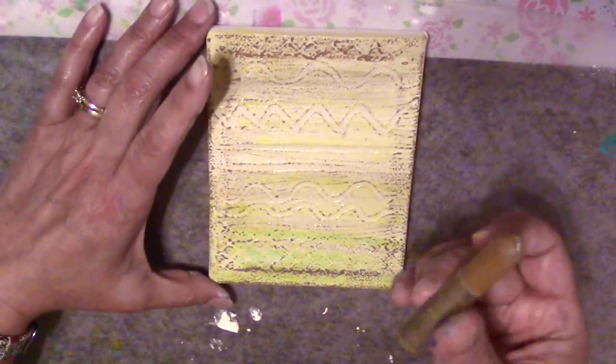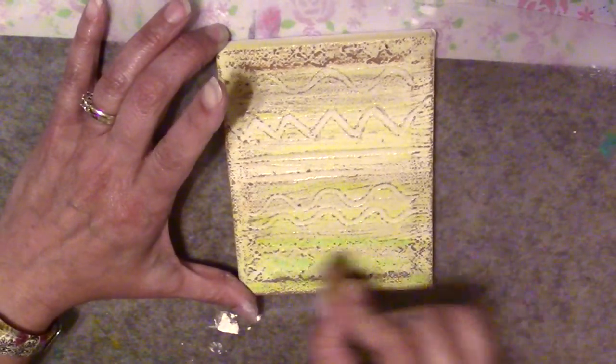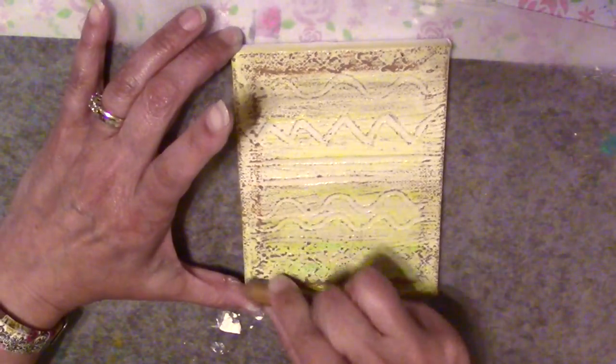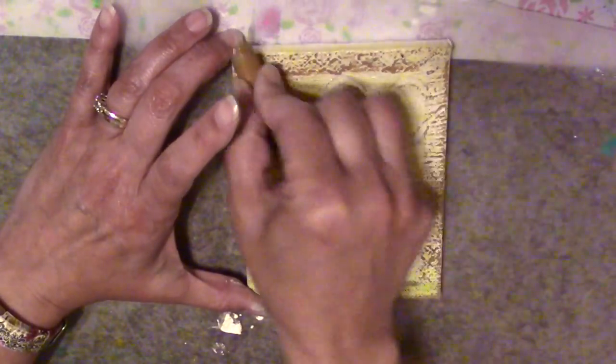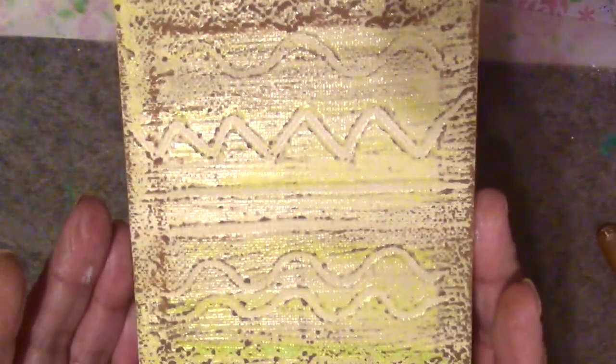In this section I took a Portfolio crayon — it's like a wax crayon but also water soluble. I would compare it to the Neocolor IIs. These are made by the same company that creates Crayola crayons. I'm showing you how I'm using the edge of my crayon to add some color. And why am I using water soluble again on a canvas? I'm going to show you a technique that I love using because these are waxy crayons but also water soluble — so stay tuned for what I'm going to do next.